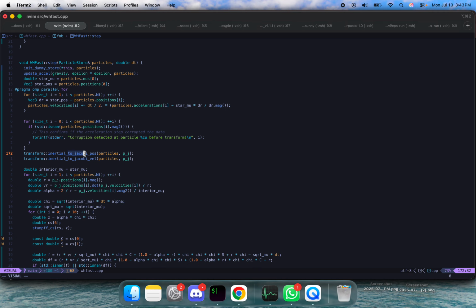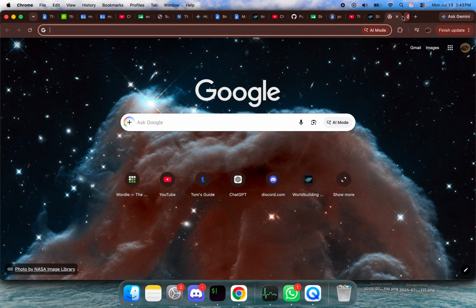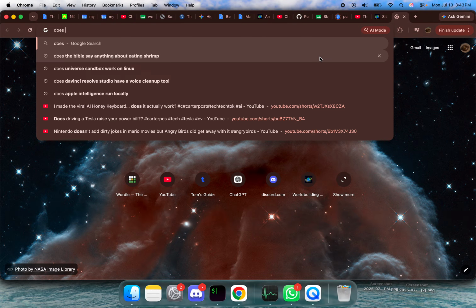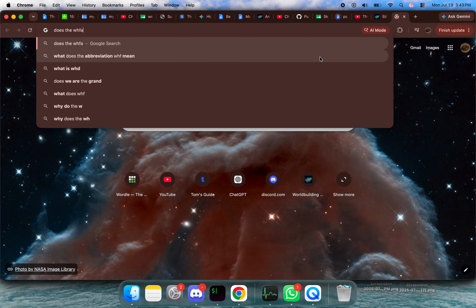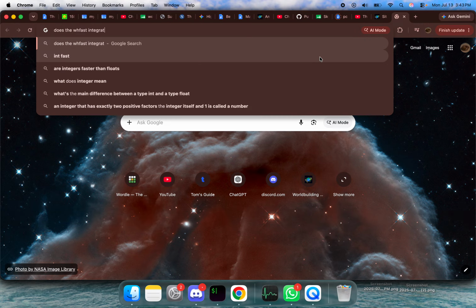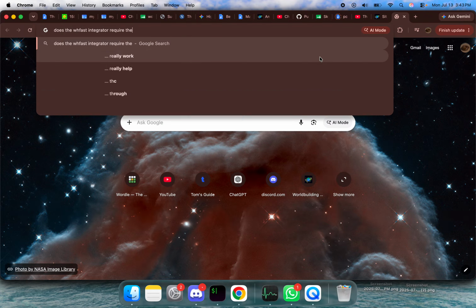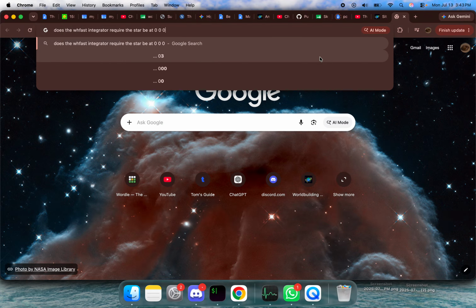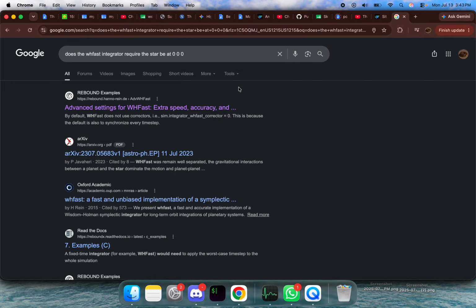Not sure why this is the case, but let's see. Anyway, okay. So, does the WHFast integrator require the star be at 0, 0, 0?